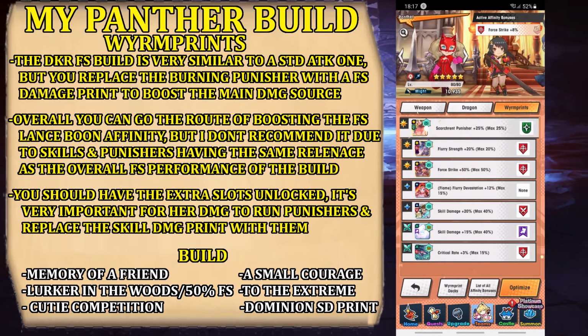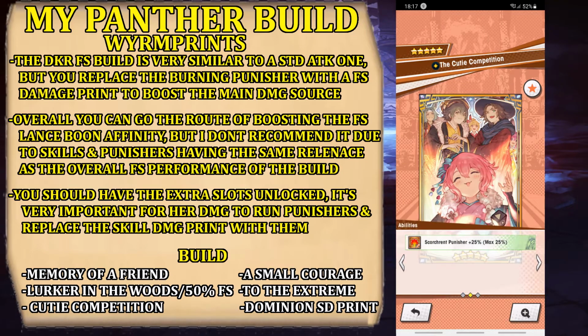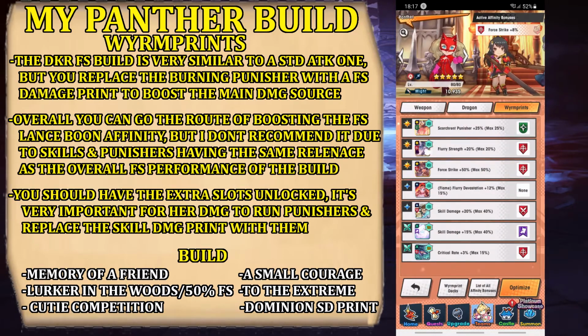So let's start with the obvious. Scorch and Punisher. This is, I believe, a limited print, so if you don't have it, I do suggest that you run something else that might be on the same length, maybe Burning Punisher. This is, however, very essential for any Ann build, so I would recommend to have it if you plan to use this particular build. In the standard attack one, it is probably even more required.